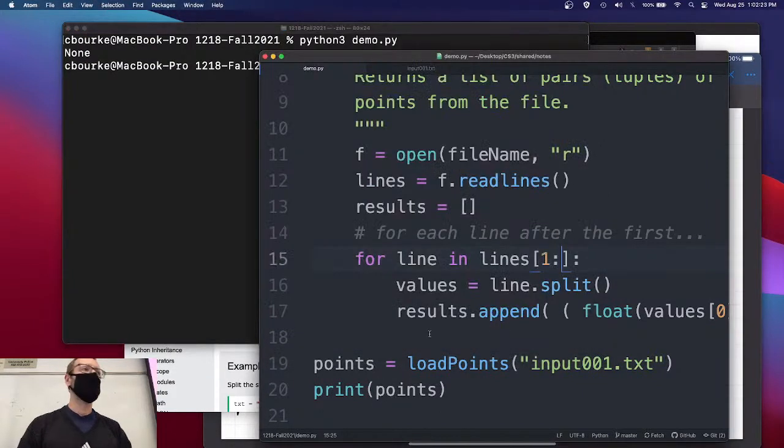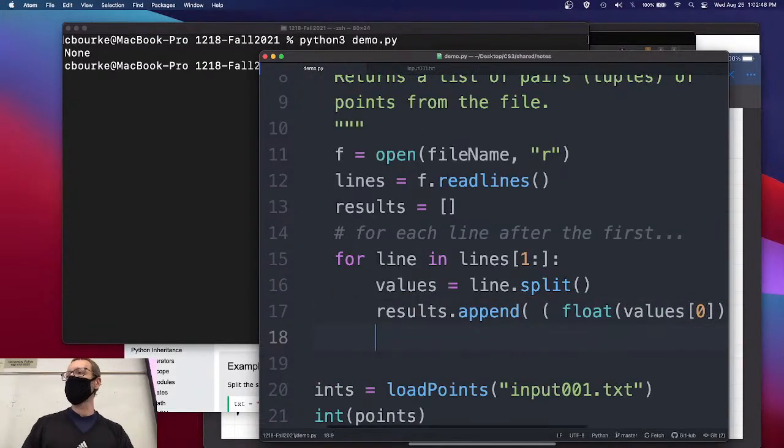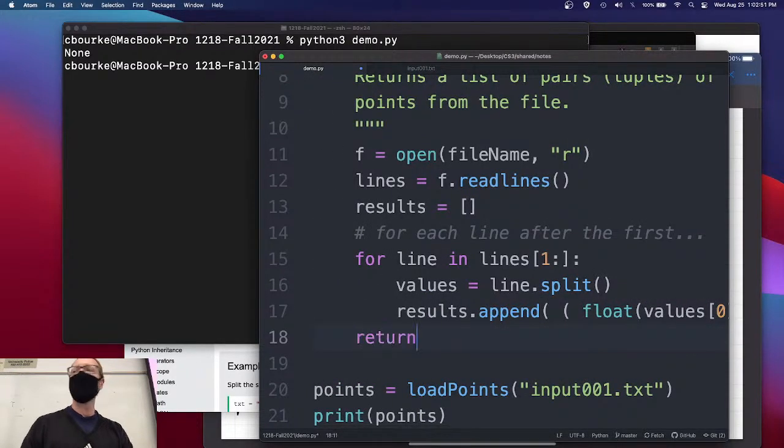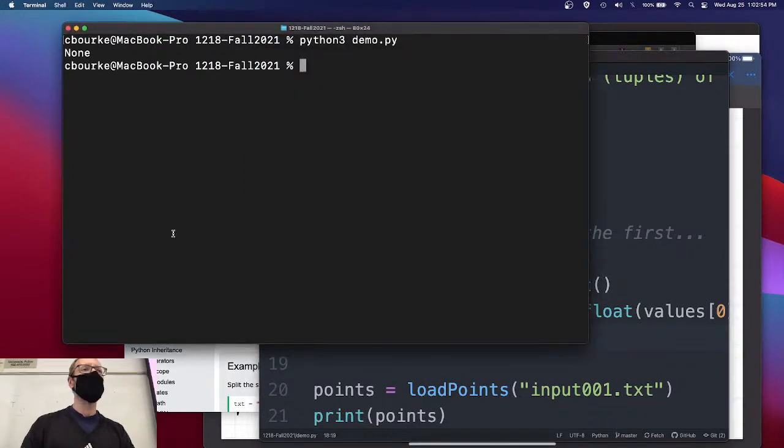Oops. What was my next mistake? Python is a dynamic programming language. There are no compiler errors because there's no compiler. But if this were C, it wouldn't be a compiler error, it would be a compiler warning. If this were Java, this would be a compiler error. Yeah, if I'm going to expect a return value, I actually need to return something. Return the results. Right? Otherwise, what was I getting back by default here? None. That's kind of Python's null. None, none type.